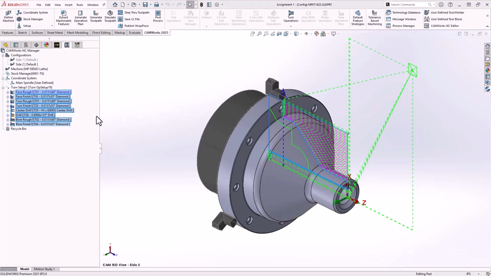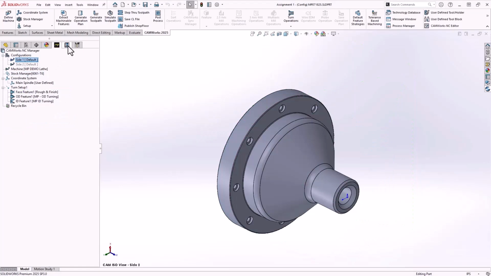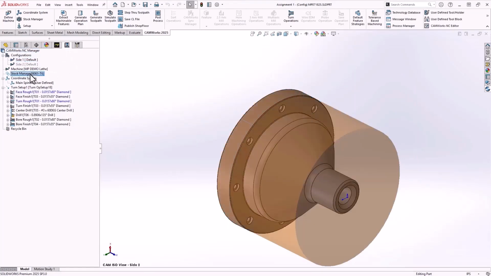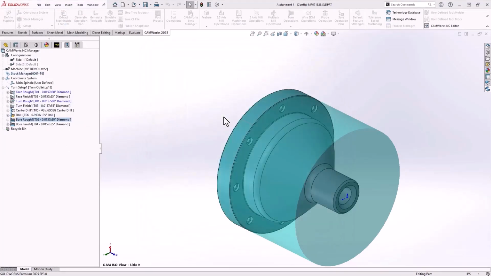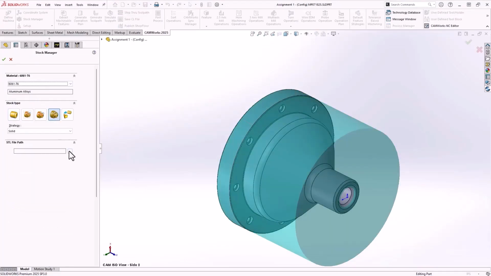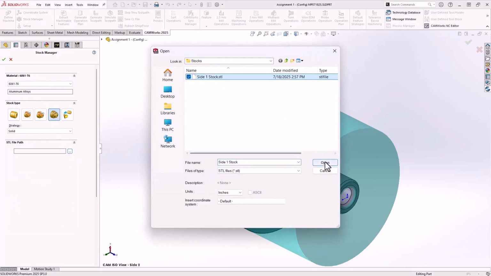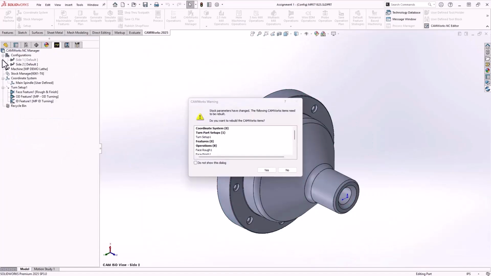The disadvantage this method has over the legacy method is that the configuration method starts from a default stock, even though operations were applied to the part from side 1. This means that the code may machine material that is no longer present, reducing machining efficiency. There is an option to define stock to inform the operations as to the material status, which will prevent this issue, but this is an extra step that is not required by the legacy method.